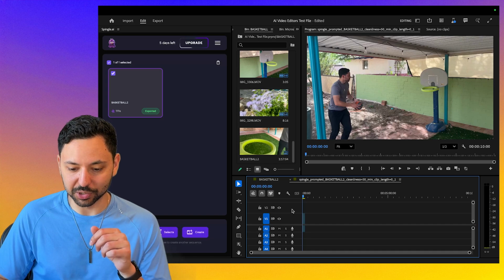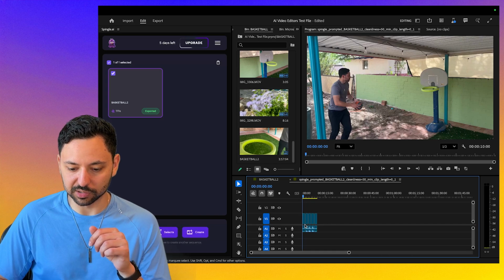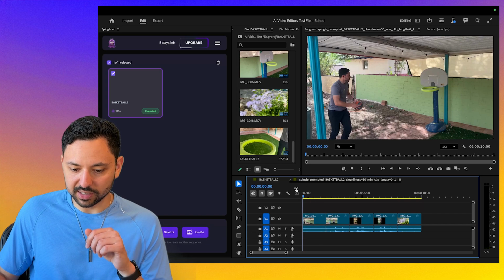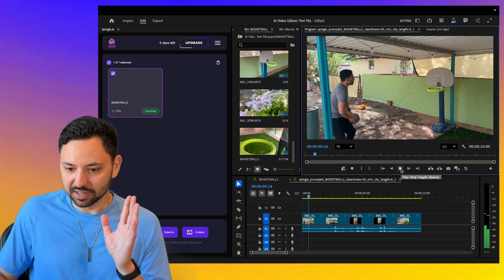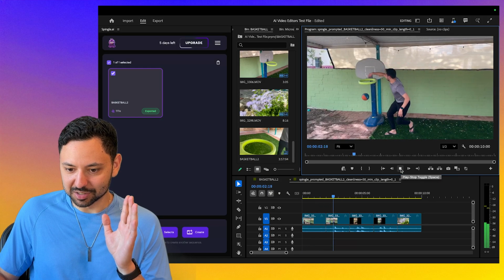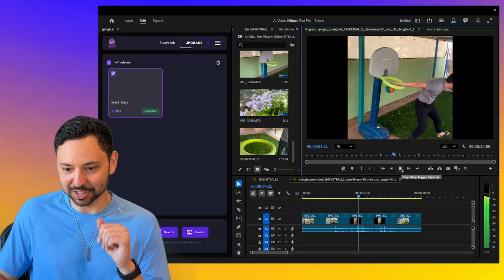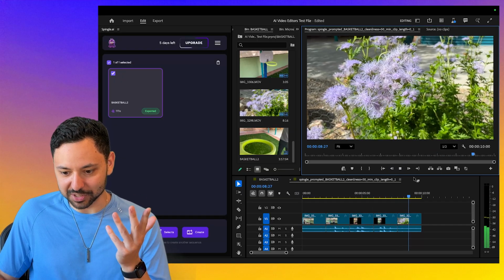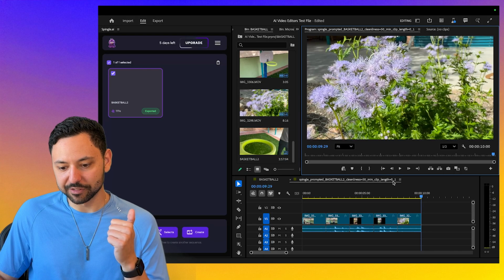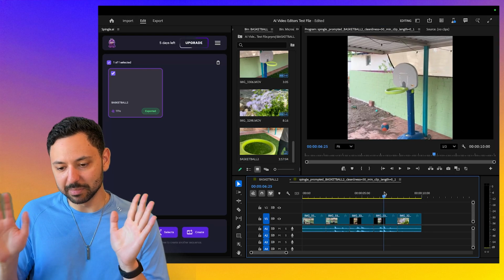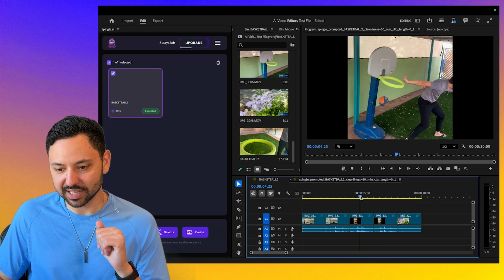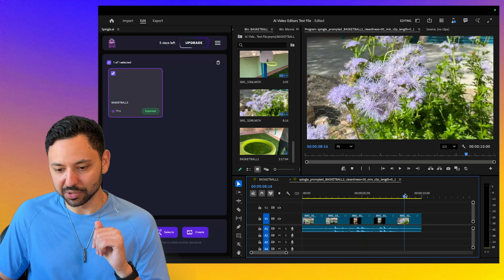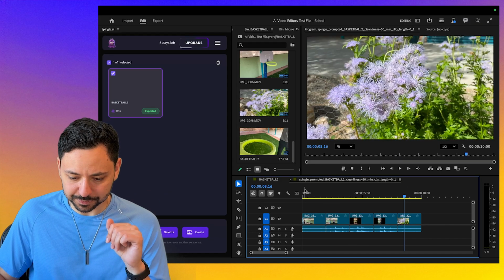And it's done. It created a new sequence of our little highlight reel, and we'll see what it created. Okay, makes the shot, makes the shot, makes the shot, makes the shot, and then the flowers at the end. So you'll notice a couple of things. One, it missed the part about only using landscape portions. Number two is that it didn't use the music at all.